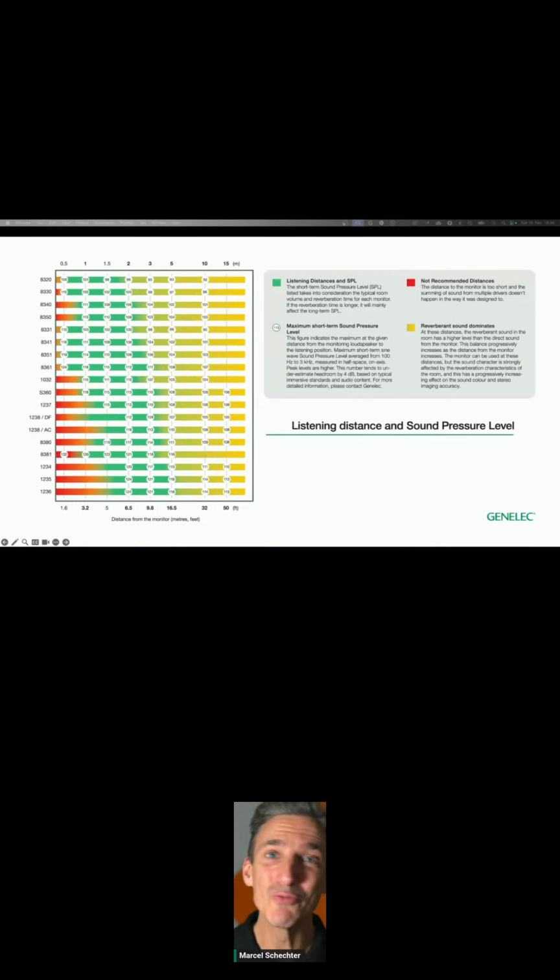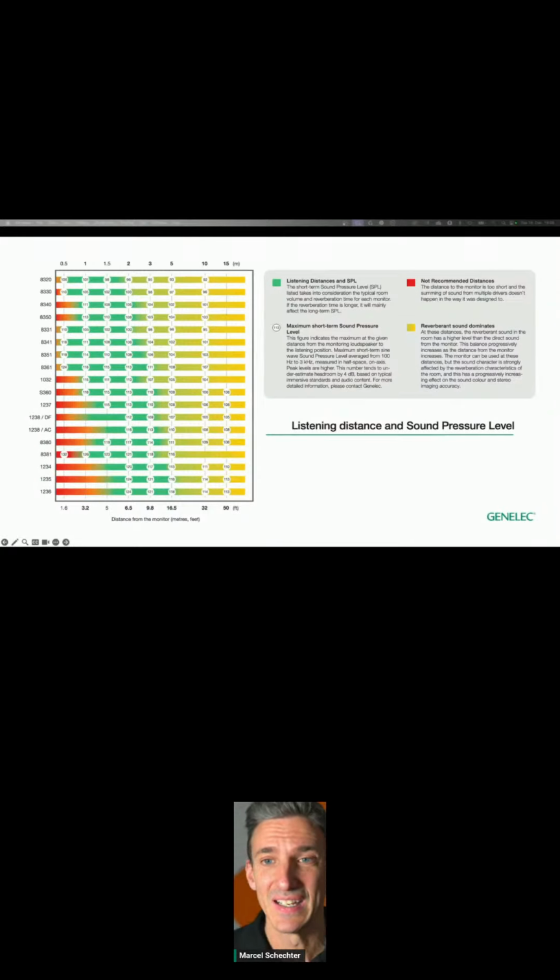Let's face it, you would not do that. If you look at the speaker, you would be afraid. So this is usually not happening. The only exception is 8381, our flagship coaxial monitor, because it's a coaxial monitor. You can sit really close to it, like easily 1 meter. And this, of course, also feels somehow dangerous. Yeah. And all of the other speakers, as you can see, are point source speakers, so you can always sit close. And with smaller speakers like 8320, 8330, even half a meter works perfectly fine.